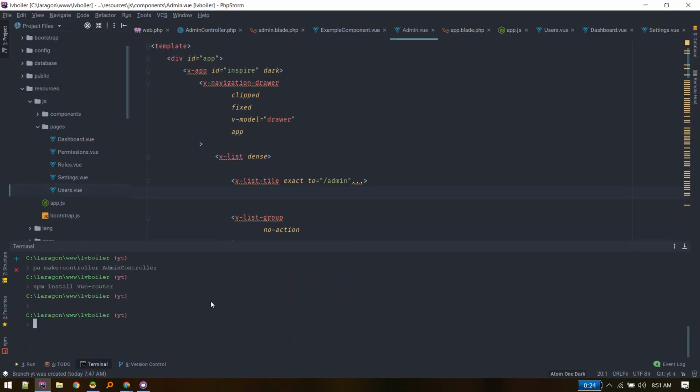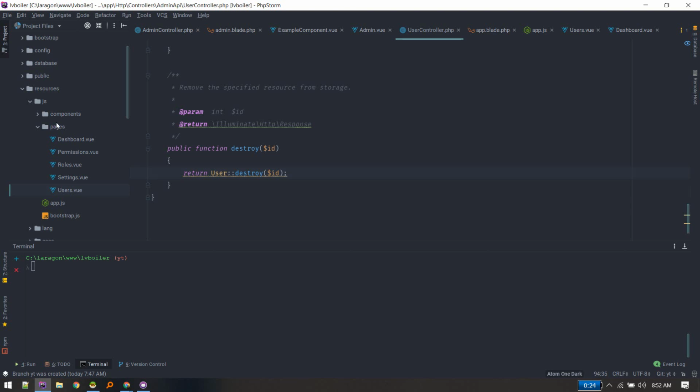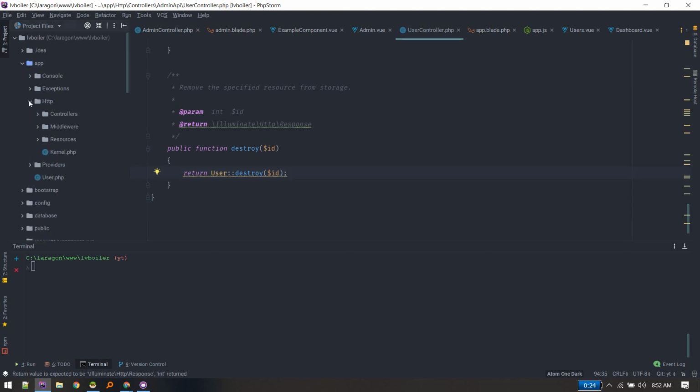All right, so now we need a controller. We'll create a user controller where we'll define all endpoints to create user, delete user, and everything, correct? So I'll run php artisan make:controller, and I'll create it inside our admin API folder. I'll create the admin API folder, and then a user controller. That will be a resourceful controller. So once that is created, let's go there. By the way, that will be inside app HTTP controllers admin API, and then here users controller, user controller.